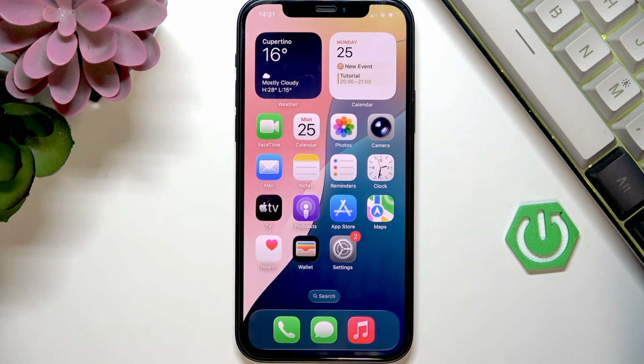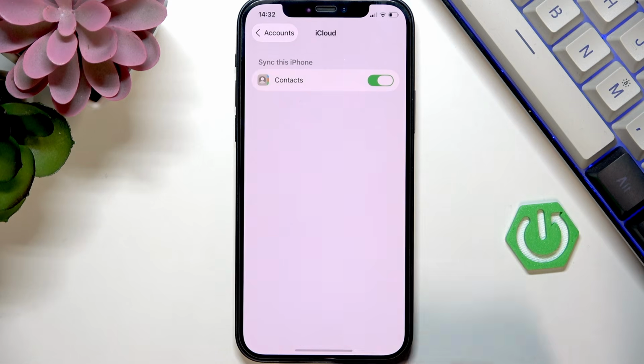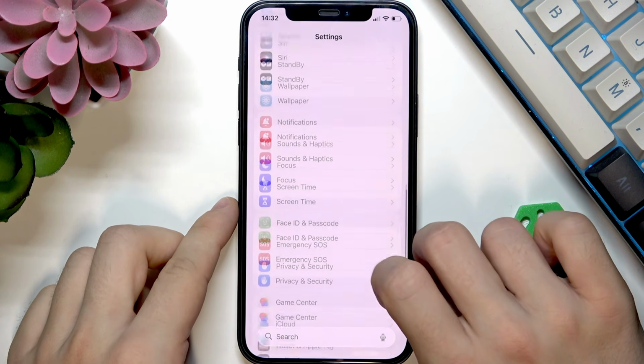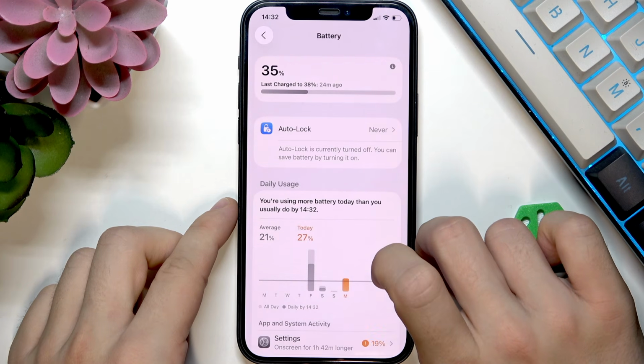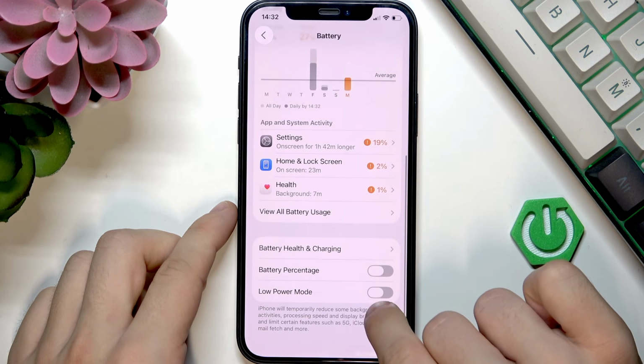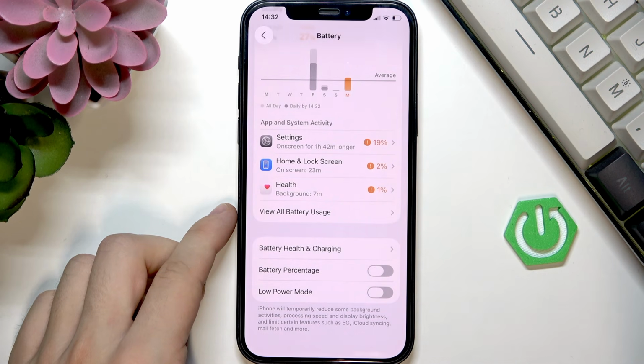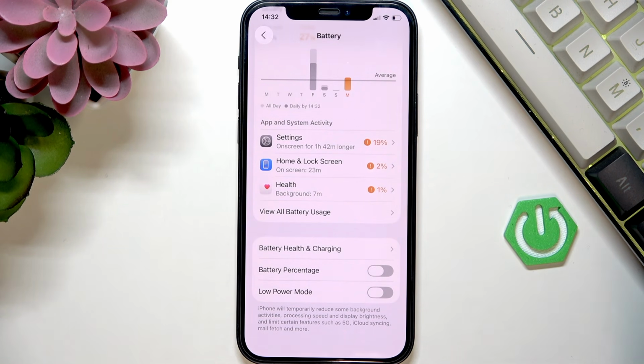It may be due to the low power mode being enabled on your iPhone. When low power mode is active, then some visual elements, including the lock screen clock, are dimmed to conserve the battery life. To make the clock brighter on your lock screen, you can try, first of all, disabling the low power mode in settings in battery. Go to battery, then find low power mode. Now I have it enabled and now I have disabled it, and that may fix it. See if it fixes it.